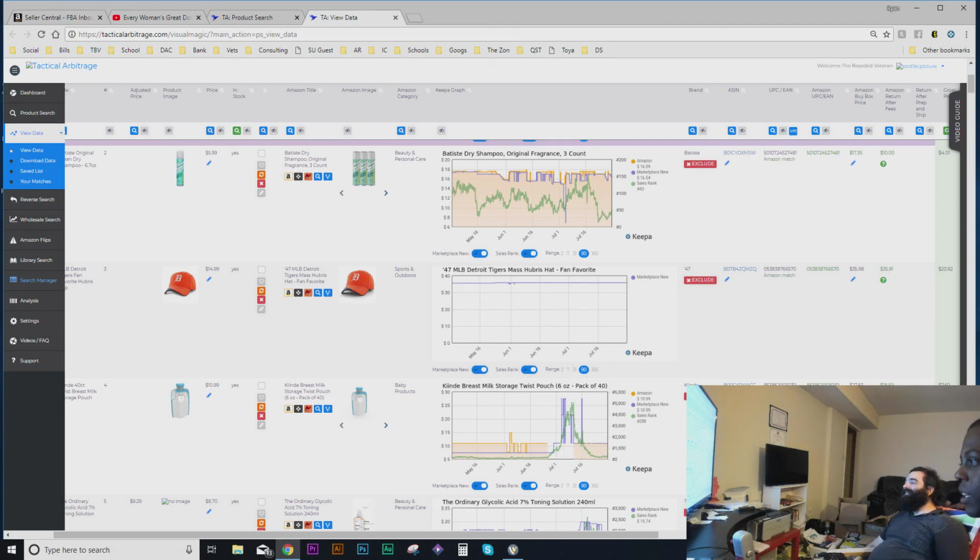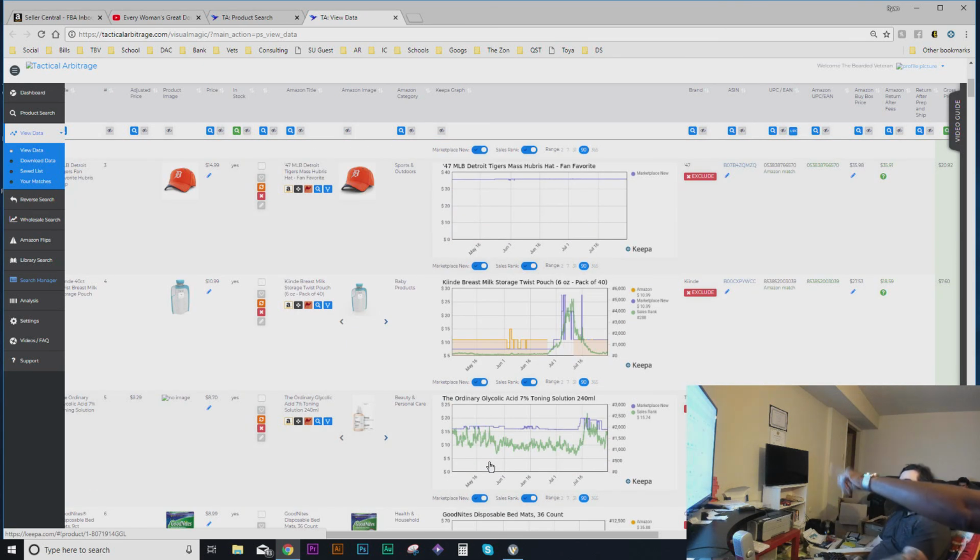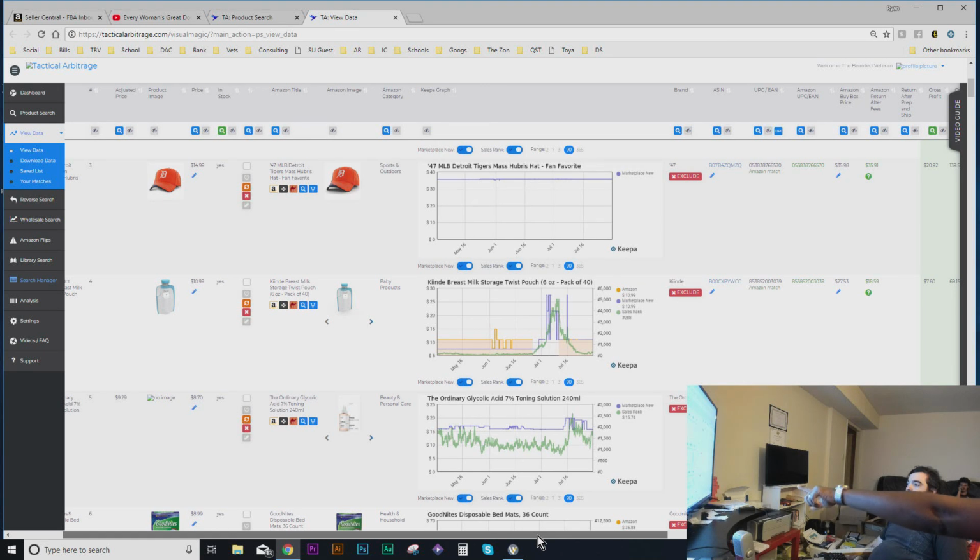Yeah. So again, this is all to minimize your exposure. Just at a glance, I can see this one here I wouldn't buy because Amazon's in stock. They were out of stock for just a little bit, but I still wouldn't mess with it because you can see how the BSR spiked once Amazon went out of stock. Again, different people have different philosophies. This is one that I would look at just looking at the Keeper graph. Yeah. You can tell that it sells very well, and the prices level back off because of the BSR.